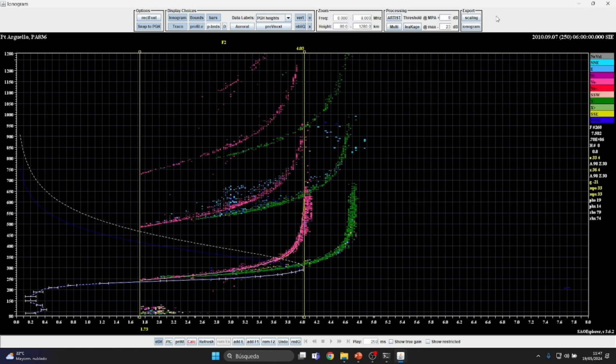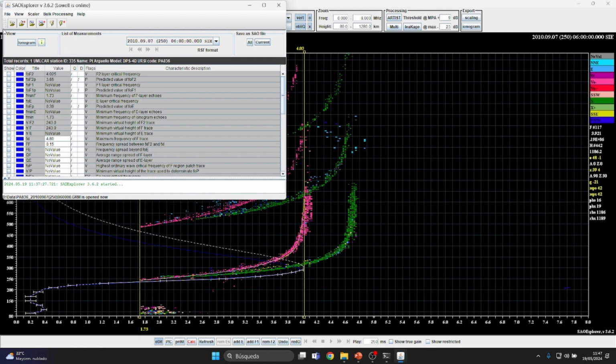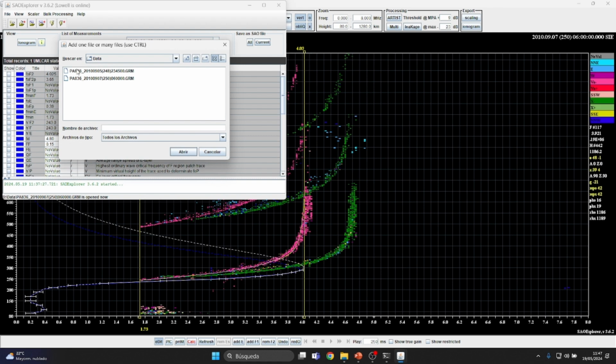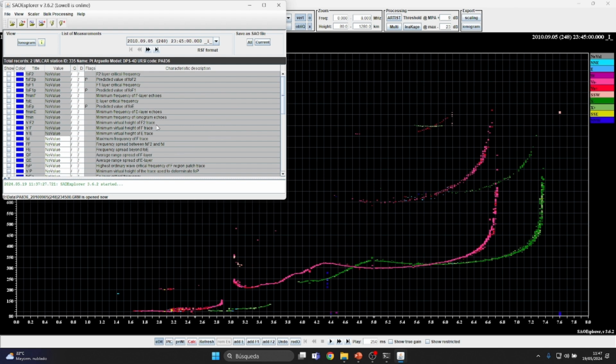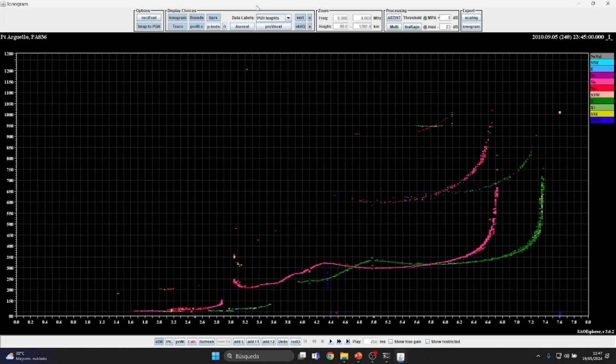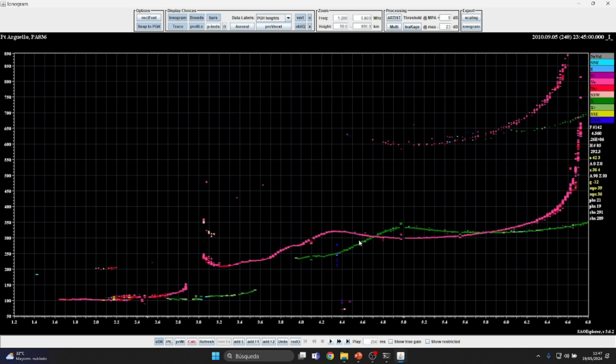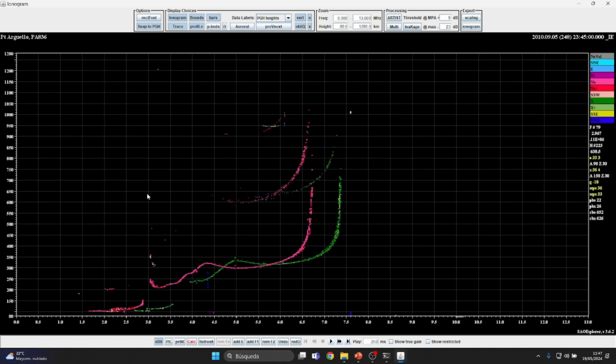Let's open another ionogram. I can add files or open a new one. I think the first one was the daytime. Let me see. Yeah, that's the daytime. Okay, let me do a full-fledged manual scaling, no Artist included. Okay, so we start with add E-layer. And the E-layer is gone somewhere. Did I click it? No, I didn't click. Add E-layer.